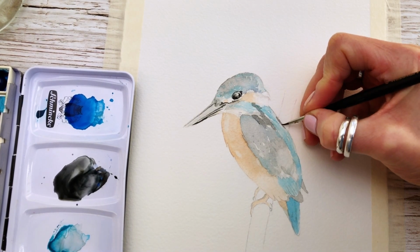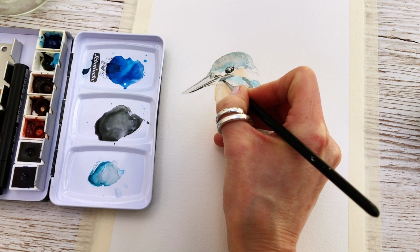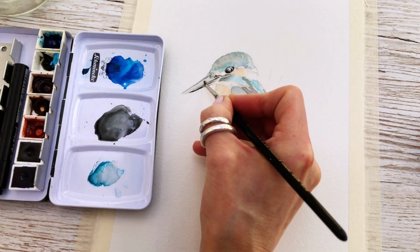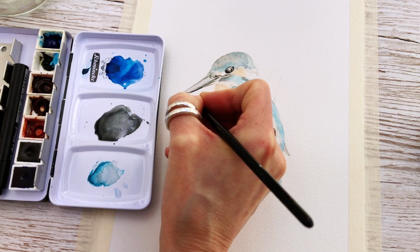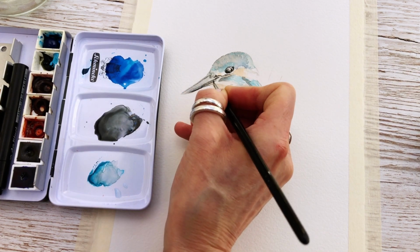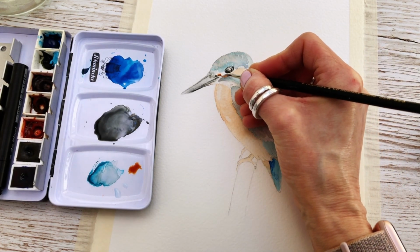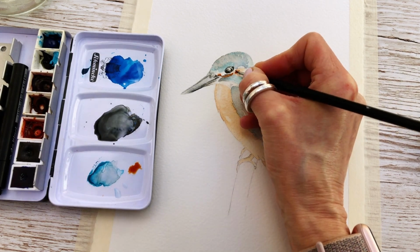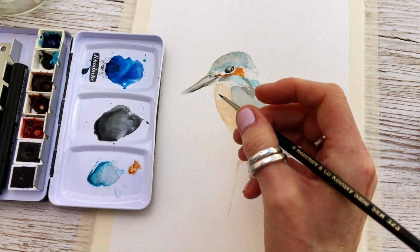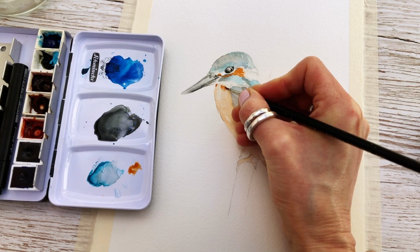And just flipping my attention back to the body of the bird. Blending the colours as I go with a damp brush. At this point you can see that all the colours are in place and we can really start to build them up. I'm using burnt sienna here, in a slightly thicker consistency to the initial wash.